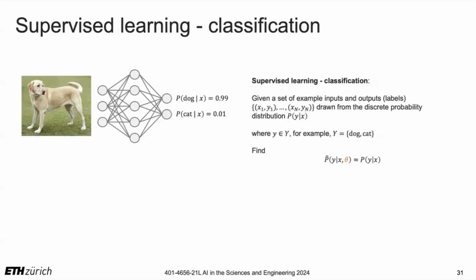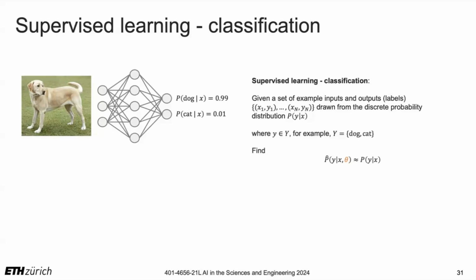Okay, so let's move on to classification. How is classification different from regression? Well, from a probabilistic perspective, we're still trying to estimate a conditional distribution, which is, given the value of x, what's the value of y? But from a classification perspective, this distribution is now a discrete probability distribution rather than a continuous distribution. So we assume that y is a sample from some finite class of possible values of y. For example, in this very simple image classification task, we can say y is either a dog or a cat. So there are only two possible classes that it could be.